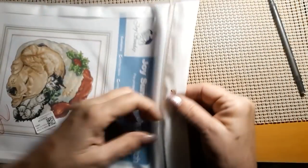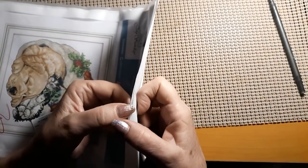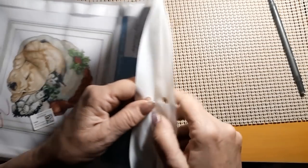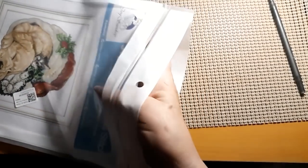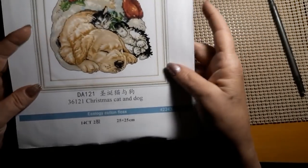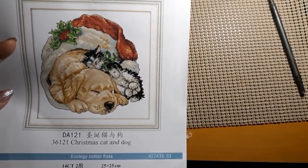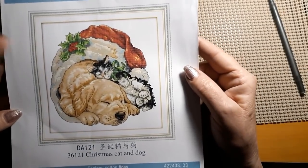All right, next. This is another one that's going to be given away in July. It's called Christmas Cat and Dog by Joy Sunday, and it is a 14 count. It is 25x25. Isn't that the most precious thing you ever saw? I just loved it.